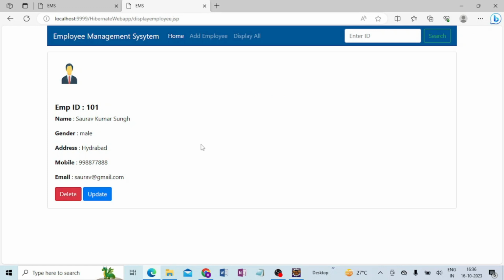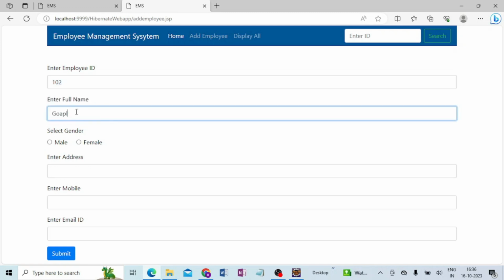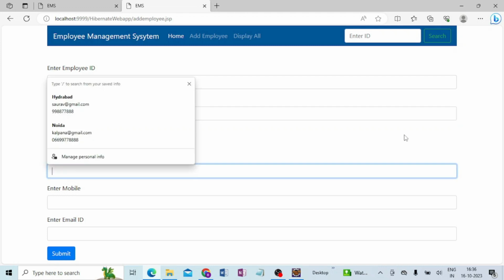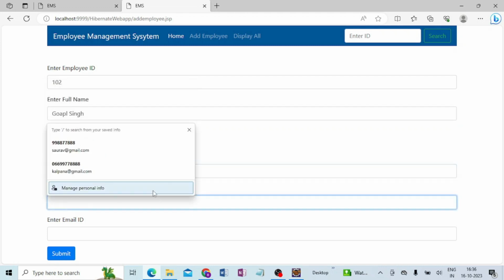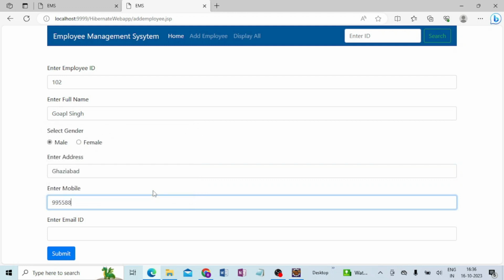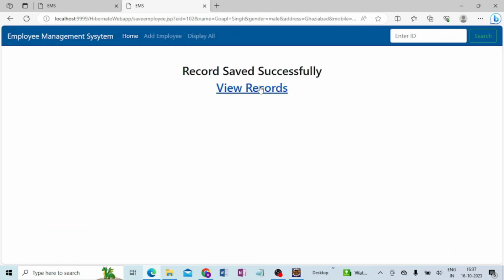Okay. Now one more I am going to enter. Add employee, 102 Gopal Singh, Ghaziabad, his mail, Ghaziabad, mobile number 99553, and email ID, and submit, and view record.